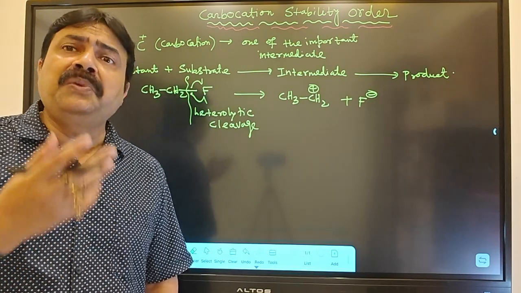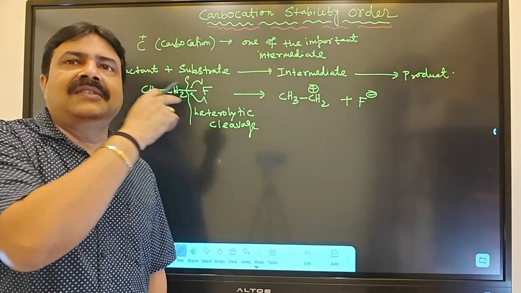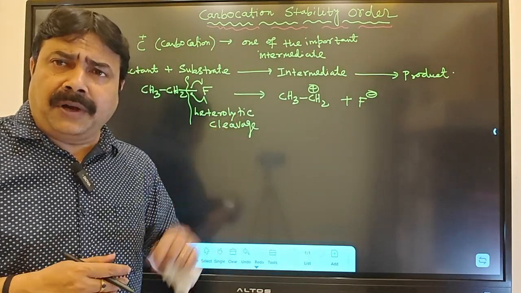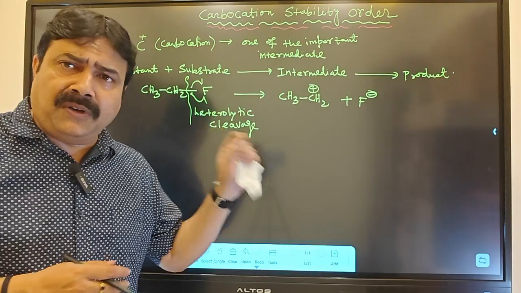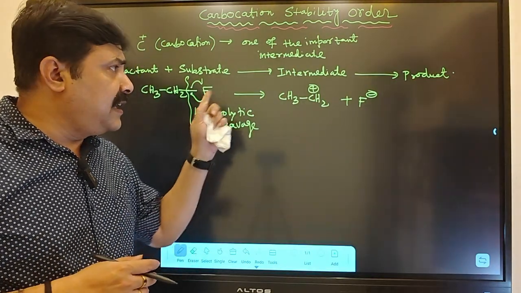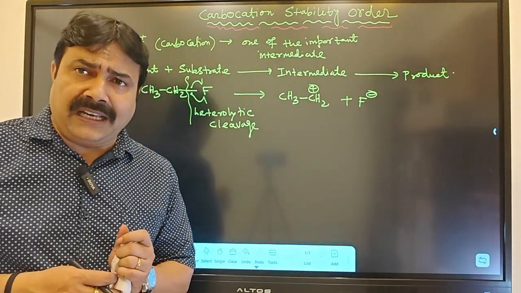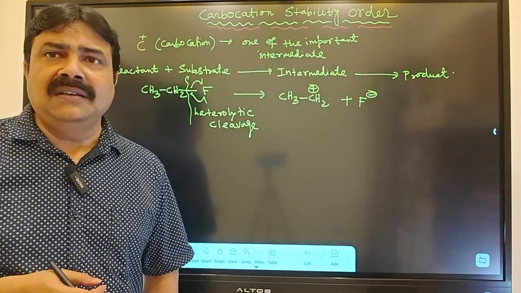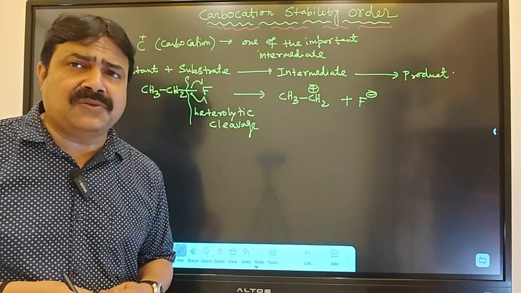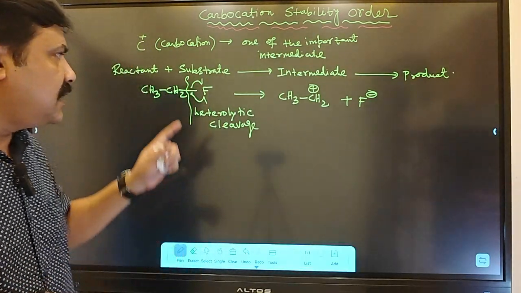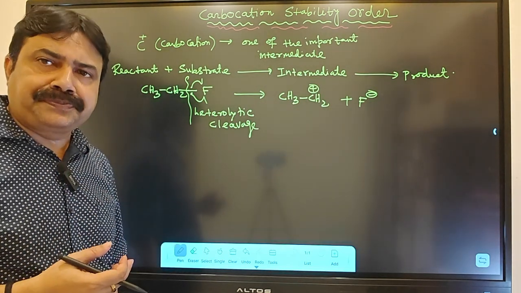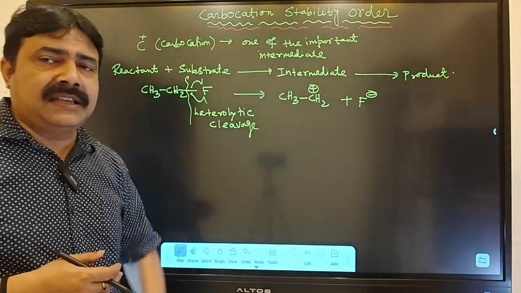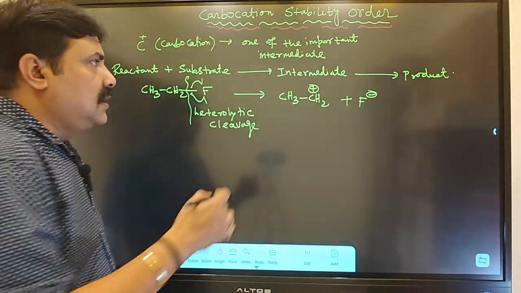Why? A lot of people will be confused, because whenever a covalent bond forms, it forms by sharing of electrons only. This is a covalent bond. Fluorine is giving 1 electron, carbon is giving 1 electron. That's why when fluorine is getting 2 electrons, it already has 1 electron, only an extra 1 electron is obtained. That's why fluorine is -1, and carbon is losing only 1 electron. That's why carbon is +1. And whenever in a covalent bond between carbon and any other heteroatom there is heterolytic cleavage, then only you will get a carbocation.